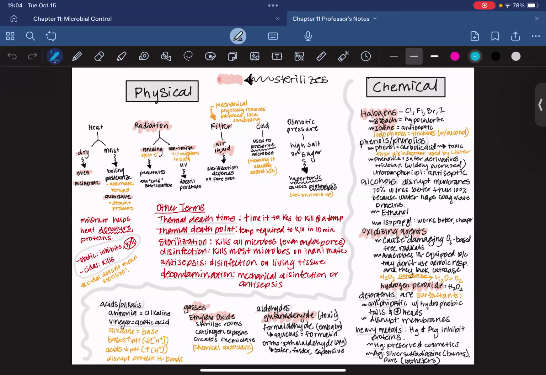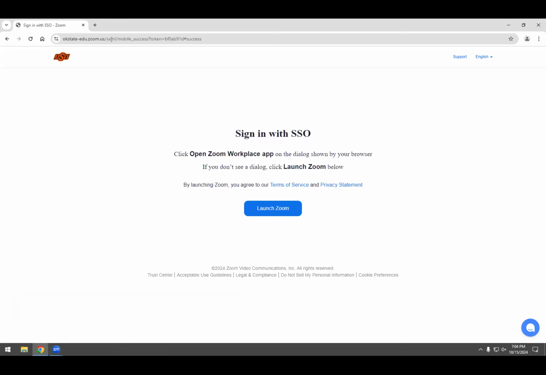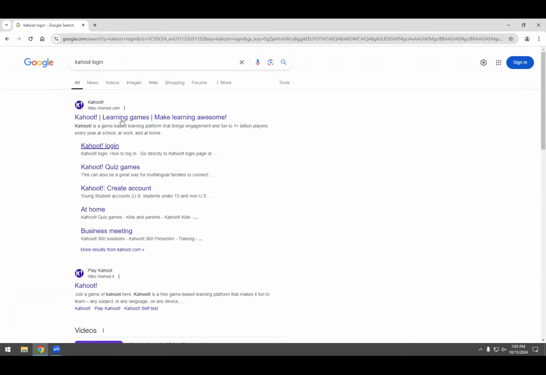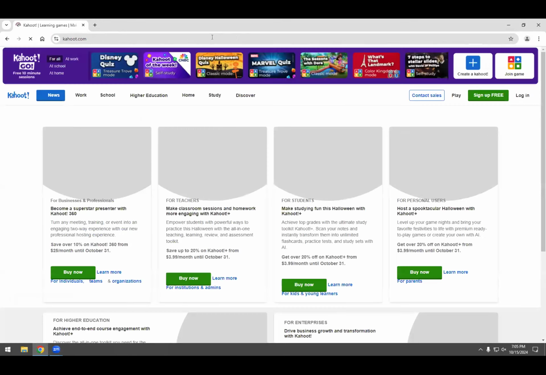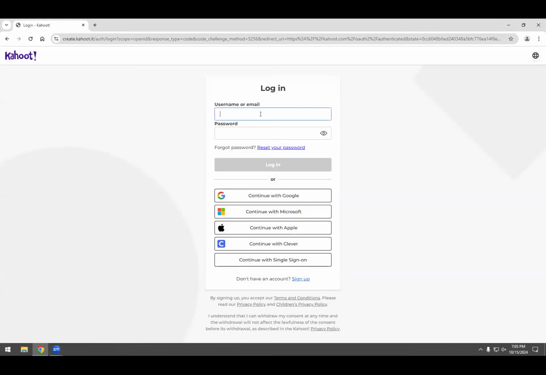Now, let me see. Let me put this back on. Okay, well, why can't I stop with this? Zoom, where are you? Stop sharing. All right, we're going to put on our little Kahoot for our lab stuff. That's what I'm going to do. We're going to do it like a normal person on this computer. Okay, cool. Yep, you asked me about cookies on every single thing I click on.